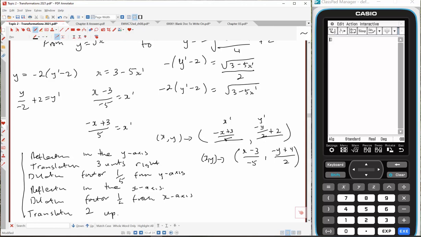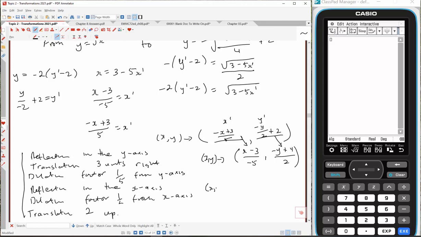So we've still got reflection in the x-axis. And what we're going to do is translate first. We're going to go 4 up, so 4 units up. And then what we would do is dilate by a factor of half. So these would go around the other way. And that would be a completely different set of transformations, which would still be correct, okay? Because this expression is the same as this expression, and this expression here is the same as this expression. So anything that's true is perfectly allowed, okay?